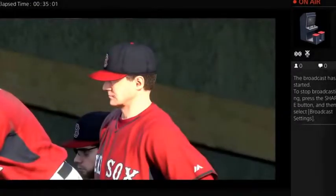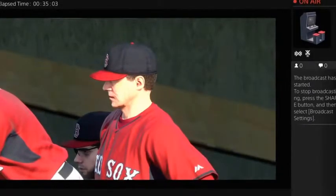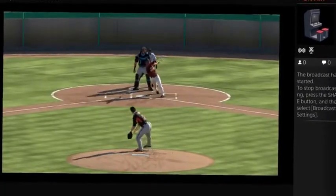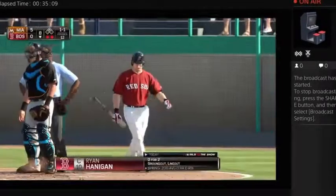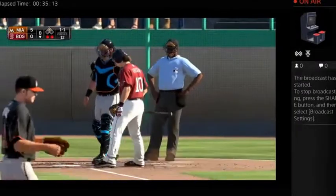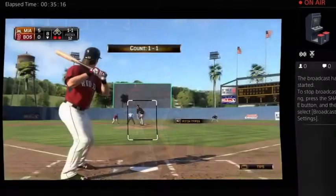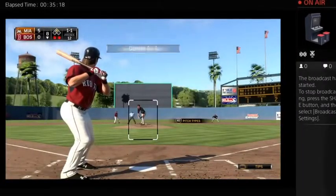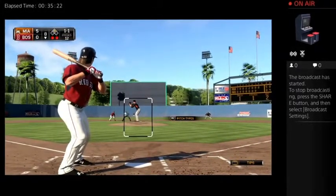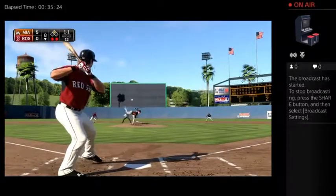Boy, that's hard to believe. That is just their first extra base hit of the afternoon as a team. Probably not going to win too many ball games when that first 2-bagger doesn't come until this late. Ryan Hennigan will step in now as his guys look for a breakthrough here with a runner in scoring position. Yeah, and it's been a long time coming. They haven't done anything with their opportunities so far. Maybe this will be the time that they finally crack the scoreboard.